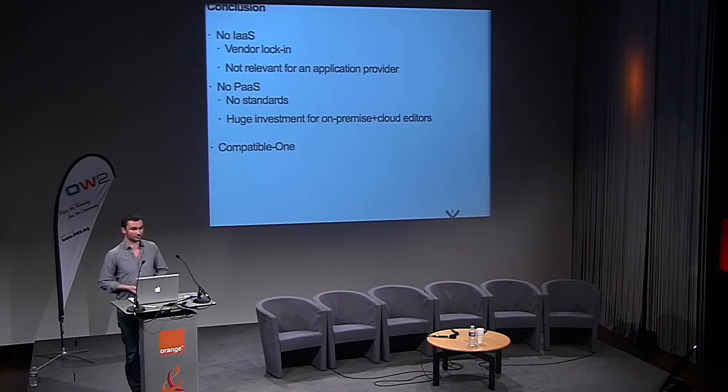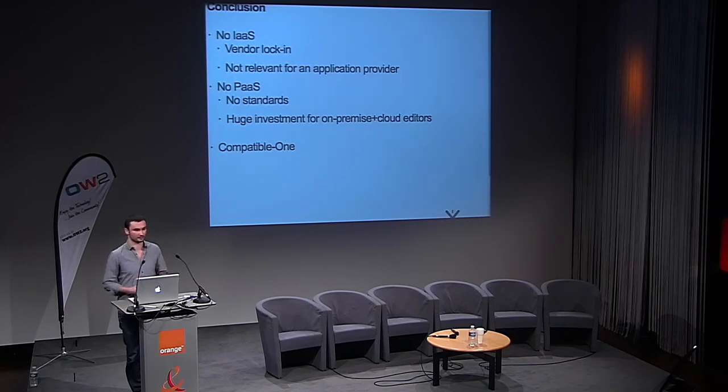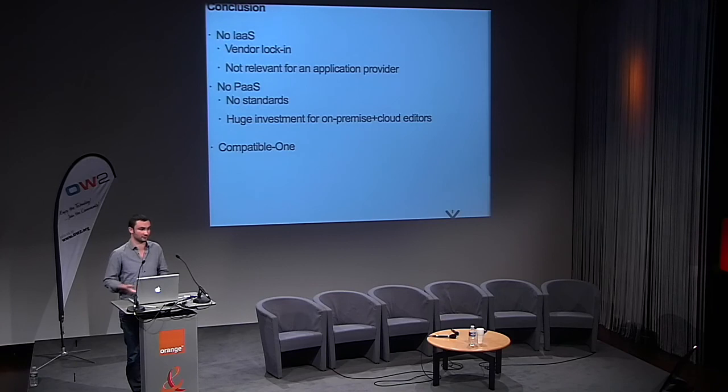And since we do open source, a lot of people install our software. We cannot just say, well, for the storage of XWiki, since we have to rewrite the storage for cloud, let's say we go with S3 and Beanstalk and stuff like this. We can't do this because we would have to say to our open source users, well, you cannot just run it anymore, since we decided to go full cloud and we have rewritten the storage to use Amazon services. We can't just do that. So we will have anyway to write two versions, one for the cloud and one for the people using it as open source. And having to write it two times is already a really big burden. It's a lot of money. We can't just say, let's do it for Amazon and this other provider and this other one, plus the open source community. We can't do it.